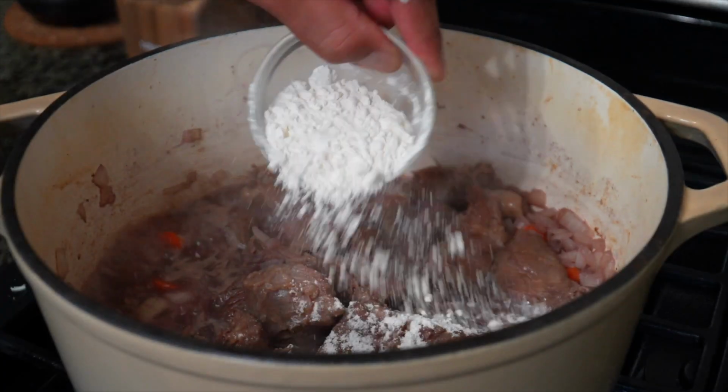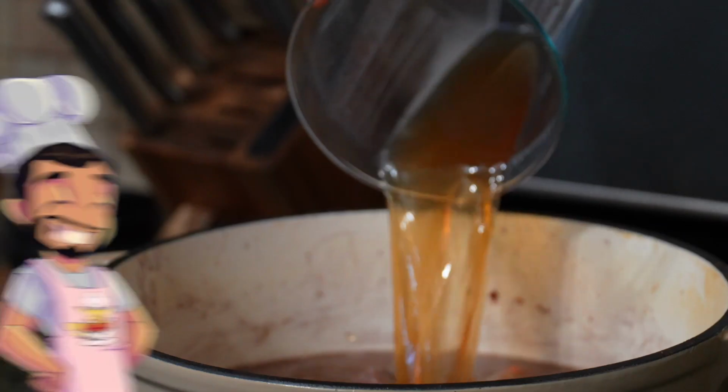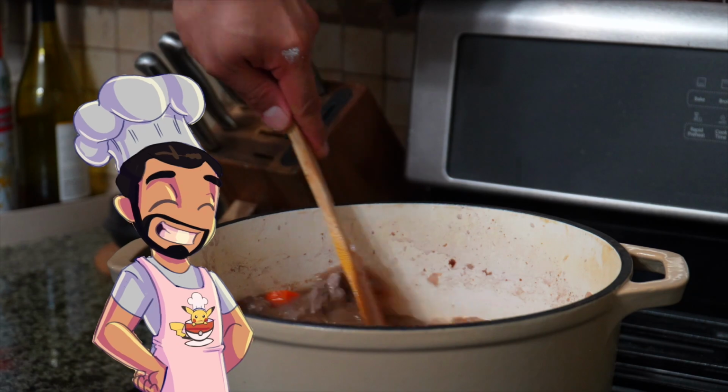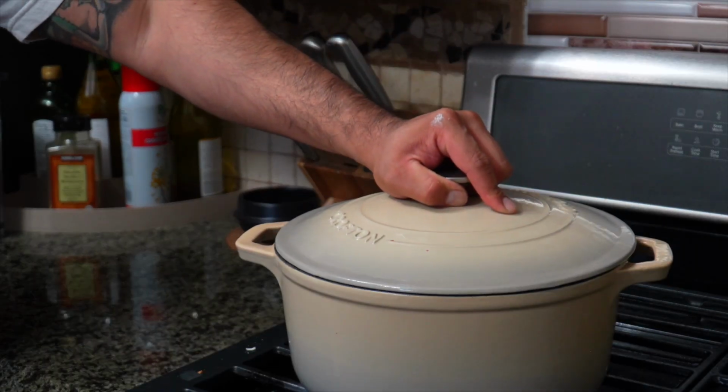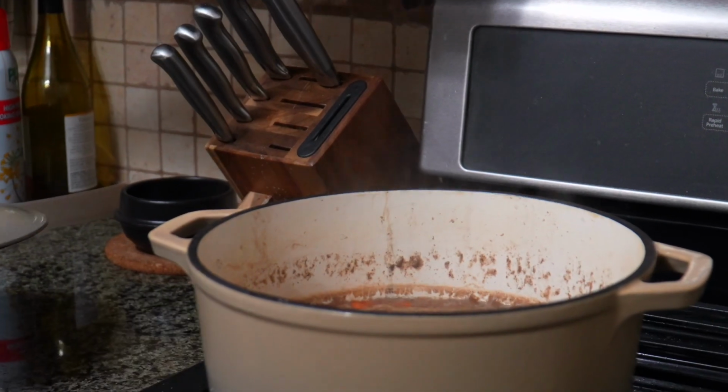Sprinkle over 2 tablespoons of all-purpose flour, then pour in 6 cups of beef broth. Then stir until everything is evenly incorporated. Place your lid on top and keep it slightly cracked and simmer for up to 2 hours on low heat.